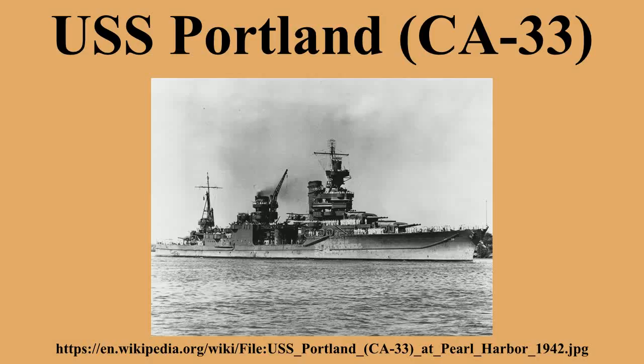During this time the crew was given extended shore leave. 2 of the ship's sailors died in accidents during this leave. She left Australia after preliminary repairs, escorted by destroyer HMAS Warramunga. Following short stops at Samoa and Pearl Harbor, the ship arrived at Mare Island Navy Yard on the 3rd of March 1943.